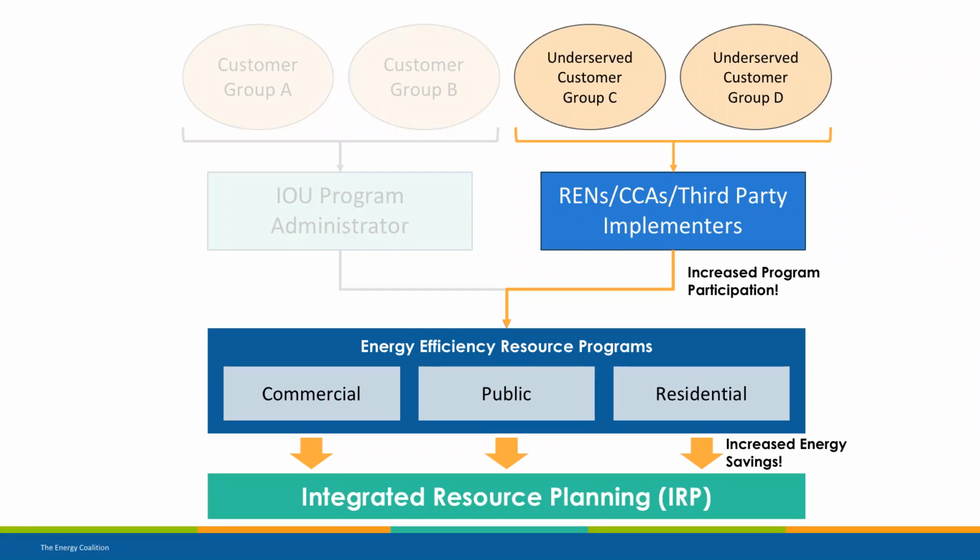And so the question here is, should those third parties, should the RENs and the CCAs that are working on channeling customers into participating in IOU energy efficiency resource programs be responsible for meeting the same cost effectiveness thresholds as the standard resource programs? When you have to design programs that get out of the way of the programs that are built to be high performing cost effective programs, you're innately going to be stuck with more challenging customer outreach, more costly customer markets to try to penetrate. And it definitely creates a different set of challenges for those implementers and those program administrators.